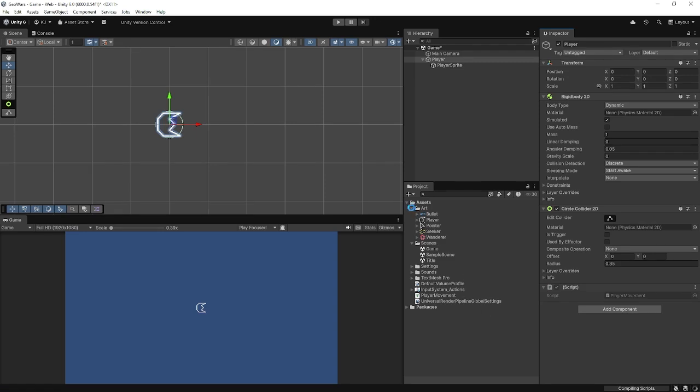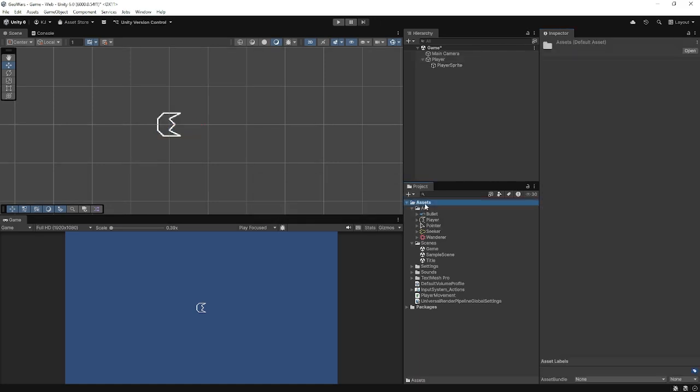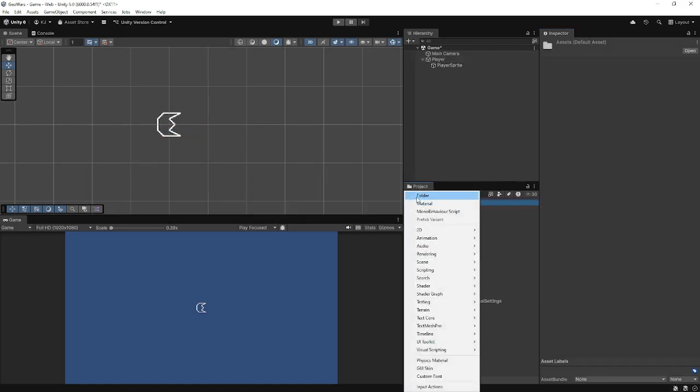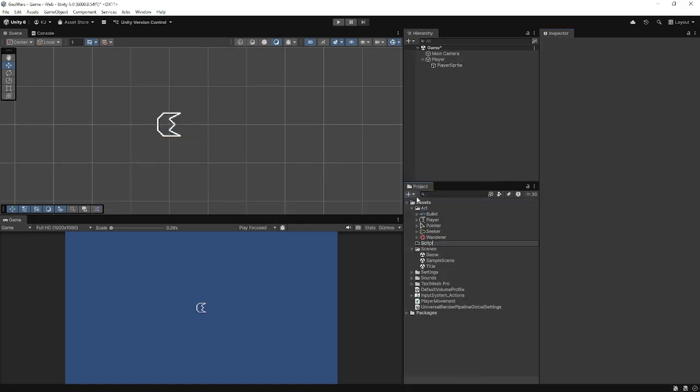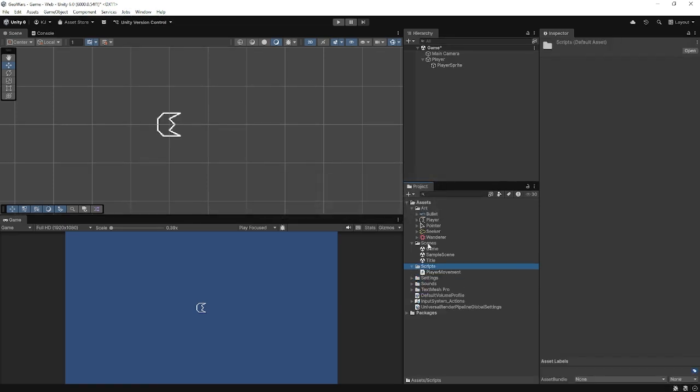And then I'm also going to go ahead, once this compiles, and in my assets folder in my project, I want to make a scripts folder, just so I can keep my project window nice and tidy here. And once I move that, it's going to recompile again. So all my scripts will go in scripts. I've got these scenes all in the scenes folder. All of my art is in an art folder. All the sounds are in sounds.